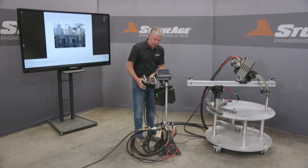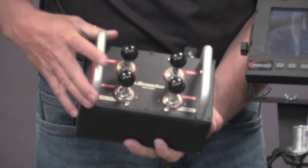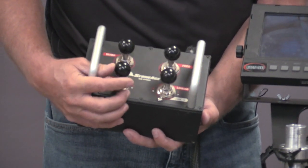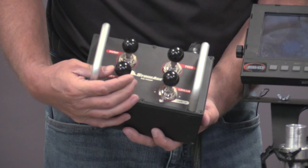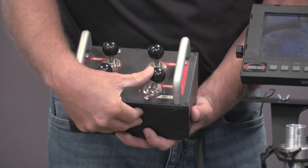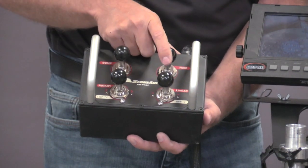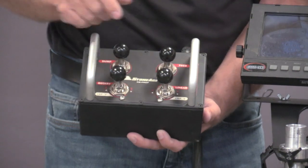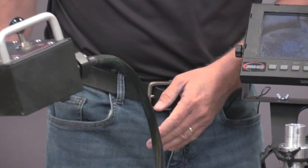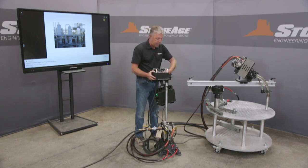My primary functions on my control panel is of course the high pressure water on off switch. We call it the dump. We have a rotary that will move our system left and right. We have our linear, which then drives the tractor along the axis of the rail. And then we have our hose feed and retract. So all the functions are on this very lightweight, portable box. He could have it sitting on his lap, he can have it in his hands, or he could leave it on the post here.